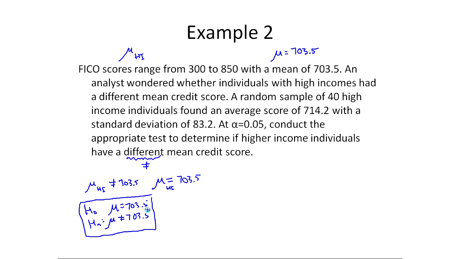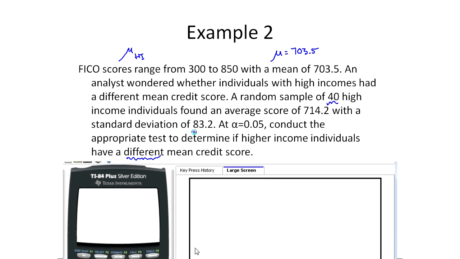Now I've got to decide where I'm going to get the p-value from. Do we satisfy the rules we need for a t-test or a z-test? We have a sample size that's good. But when I look at this sample standard deviation, this is from a sample. So that means that we don't have sigma. So this means we should be using t procedures. If I was doing this by hand, I would now use a t-table and a t-test statistic. Since I'm doing this with a calculator, I'm going to use a t-test, which even if you do it by hand, it's still called a t-test, but it's straight out called a t-test on the calculator.